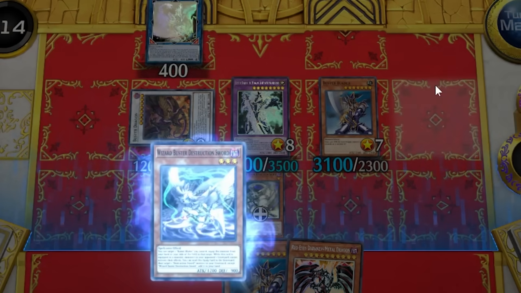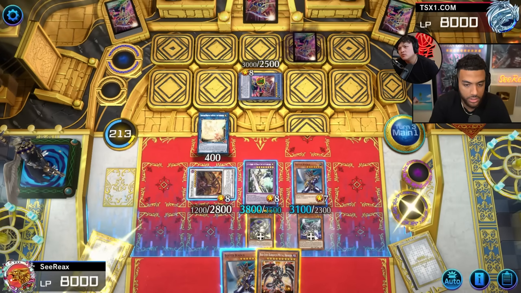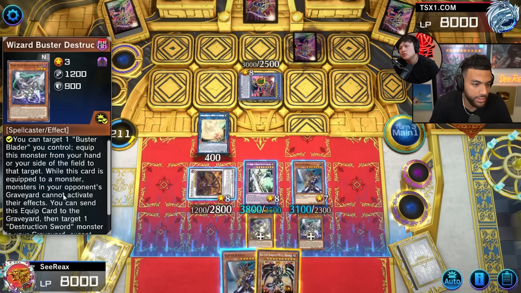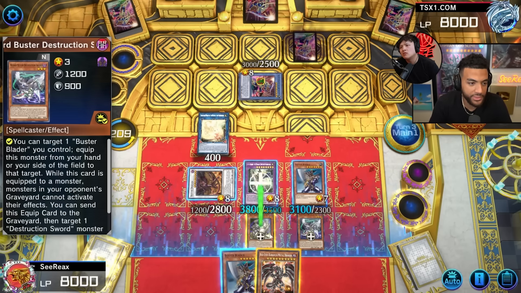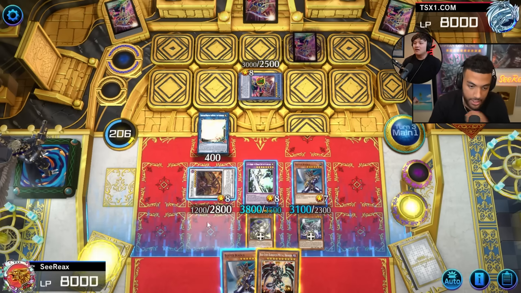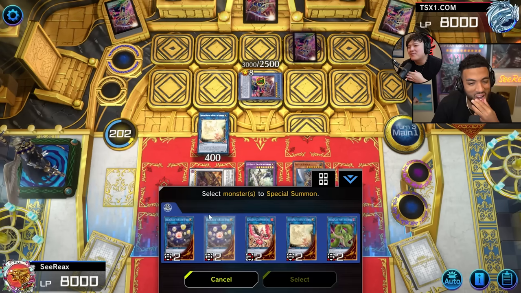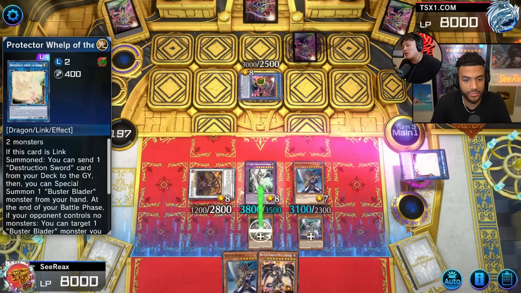All right, here's what we are going to do. Equip that here. So what does that do? It does whatever it does, bro. Okay, this shuts off your graveyard effects. Just so you can't Promethean Princess me, I know how you get. How am I gonna Promethean Princess you? Oh my god, you're so lucky I bricked.